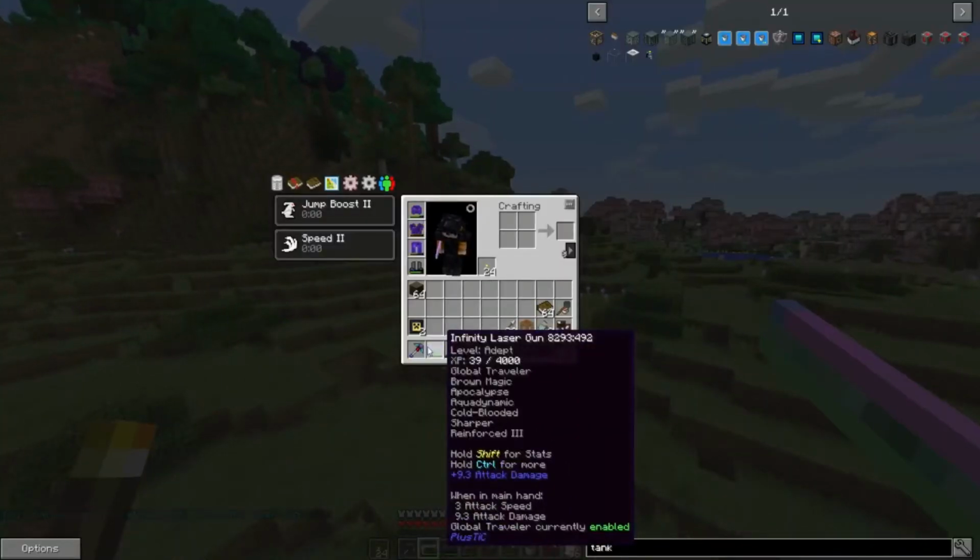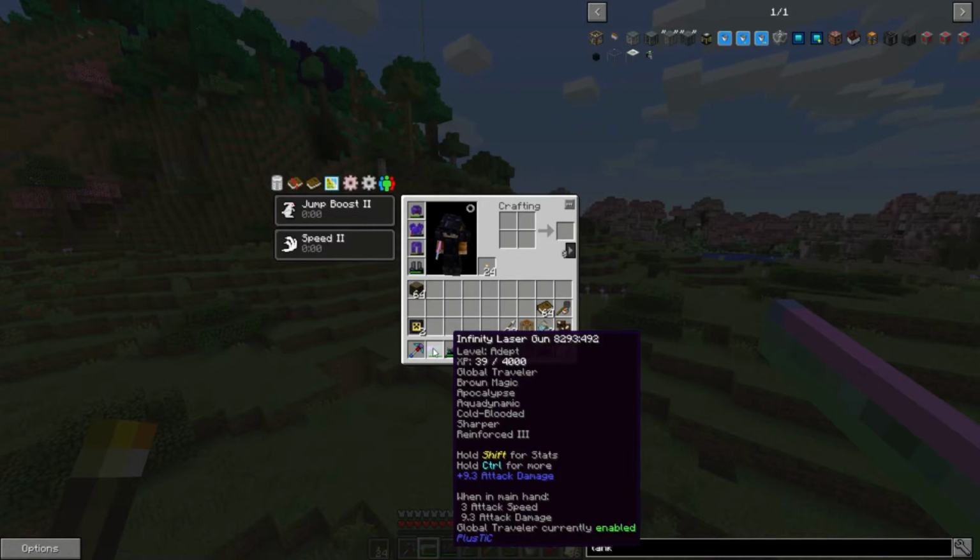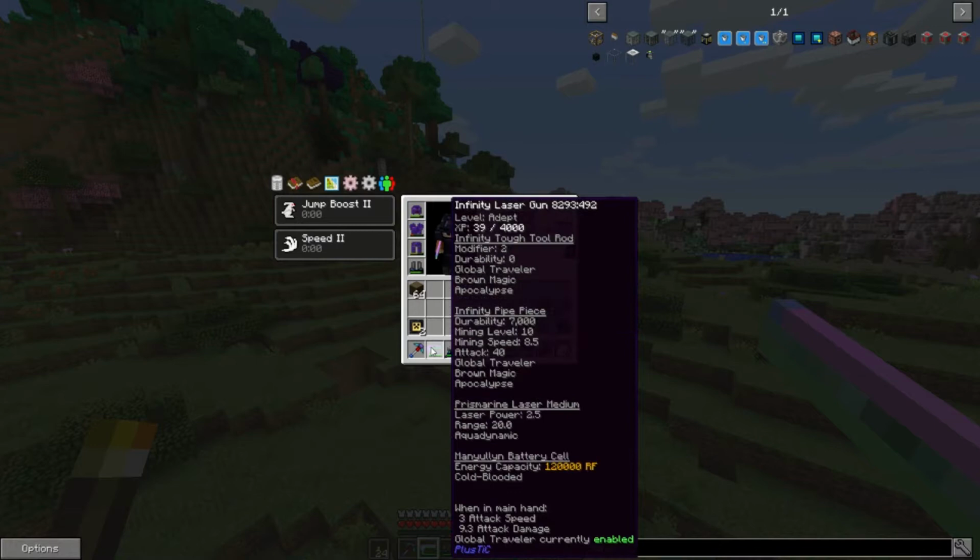It's got all kinds of stuff on it. I can link it to a chest and send mob drops home. I haven't done that yet, but I should. Brown magic, I believe. I can't remember exactly what that does. Apocalypse is like a wither effect. Aquadynamic, it can shoot underwater. Cold-blooded, I don't know. And then Sharper and Reinforced 3 I've put on there to increase the attack damage and the durability. And this thing, you charge it. So right now, where's it at?